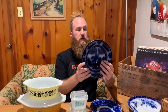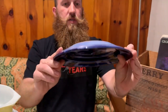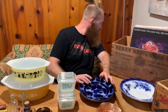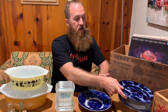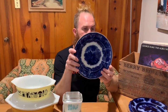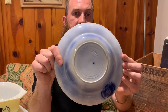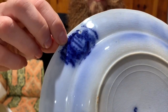Moving on to the next piece of flow blue — this one is a really dark flow blue, you can see the heavy bleeding on the back. This one is called Chapoo and is made by John Wedgwood of the Wedgwood family, dating to about the 1850s. It's a solid piece of china — still no chips or cracks after that long is pretty amazing. The other piece of flow blue is circa 1891, Burgess and Lee, and the pattern is called Non-Pareil. The flow blue marks are always a little difficult to read because of the age and bleeding of the blue.